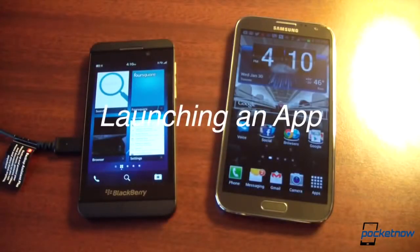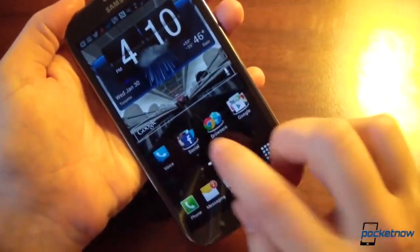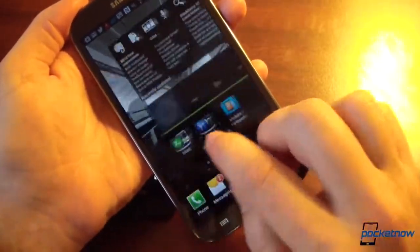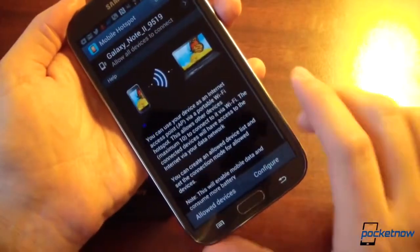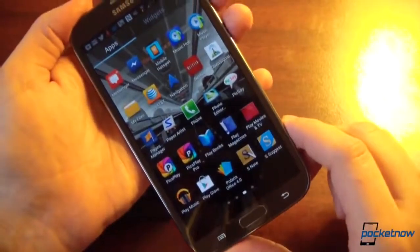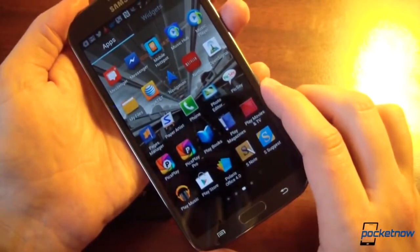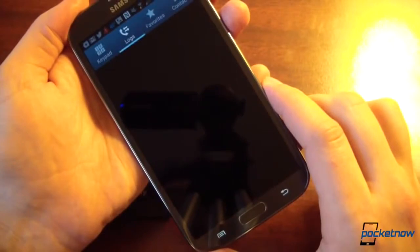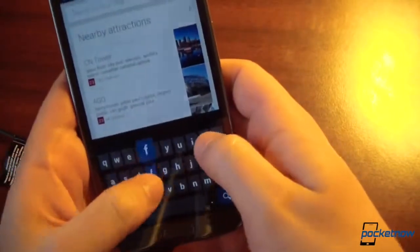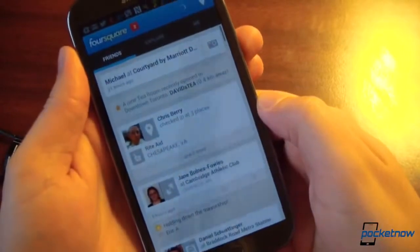What about launching an app? Apps are so important — how do you launch them? On Android you have groupings of folders or standalone apps on your home screen that you tap to jump right in. You can hit back to return to the home screen or go into the app drawer, where all your apps are laid out in a grid. That's fairly standard and works well. You can also launch an app by tapping the search bar and typing its name — say Foursquare — which auto-completes and jumps you right in.